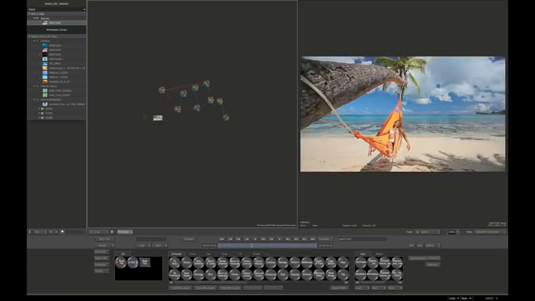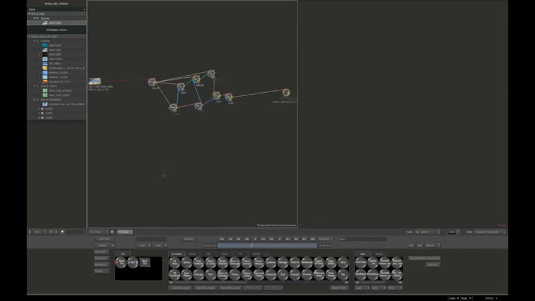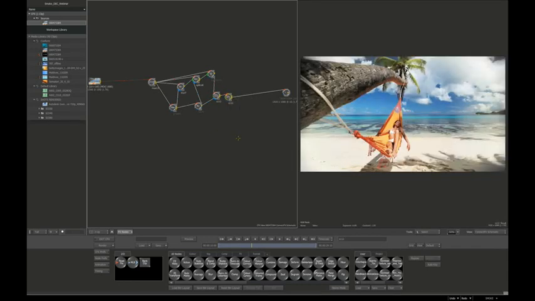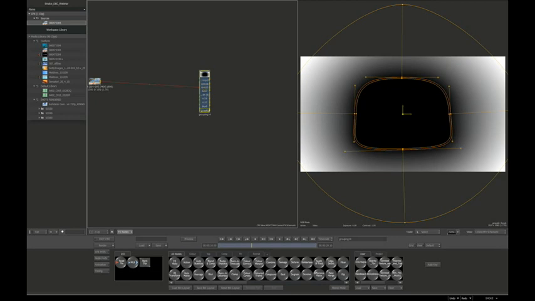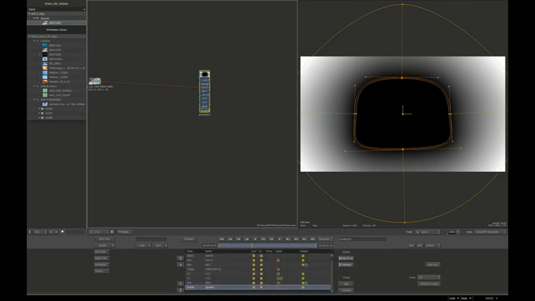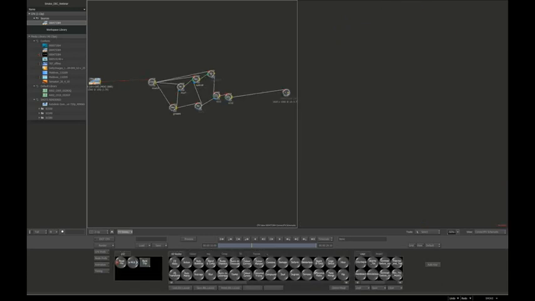ungroup, you take a bunch of nodes, and let's zoom out a little bit. Here is our footage, here's our output. You take a number of the nodes that you set up where you have an effect that you like. It helps to have a single in and a single out. At least I find that certainly helps. And then you can right click on them and hit group, and it makes it into a single interface. If you double click on that, you can go down here and turn which bits you want on and off and customize the look of it. And that's what I spent the time to do before.